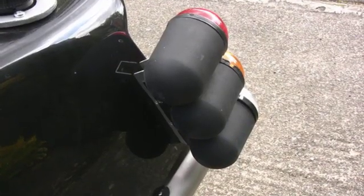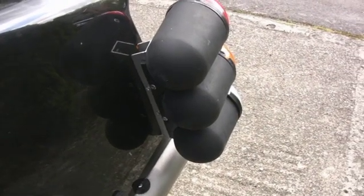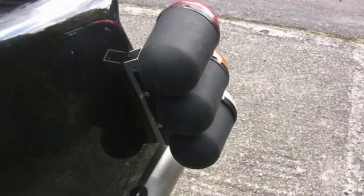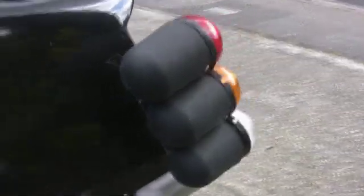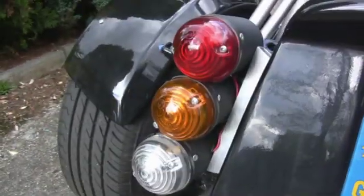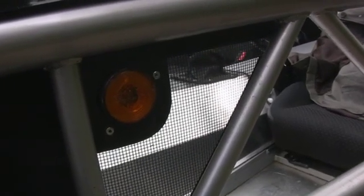The rear lights from the backside — I made up my own bracket and lights. These are actually covers for a tow hook, would you believe. They don't look too bad. I reused the side indicators off the MX-5 and just used a bit of cut of the side panelling to hold the back of them in.